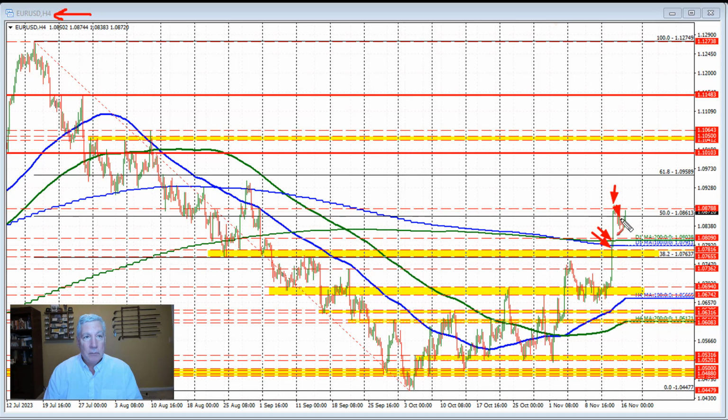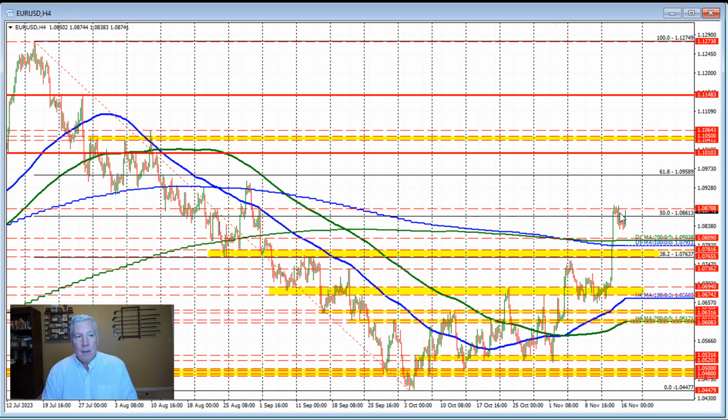We did see a corrective move to the downside in the euro versus US dollar yesterday, but that move to the downside fell well short of the 1.08 level. The low price over the last few days has come in at 1.0829. So let's call it 30 on the downside before the rotation back to the upside.